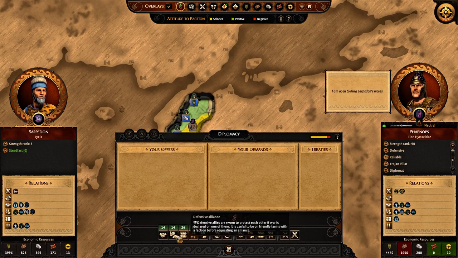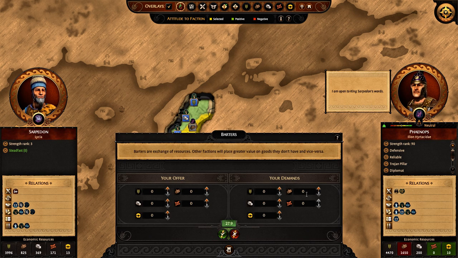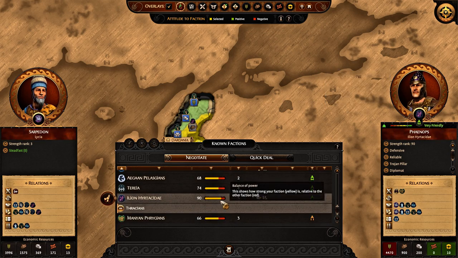I am open to King Sarpedon's words. Okay, in this case, just 1,000. Maybe that was a bit too much, wasn't it? Okay, just a bunch of wood. I'll wait with the... I am open. I'll wait another turn so they get more resources.